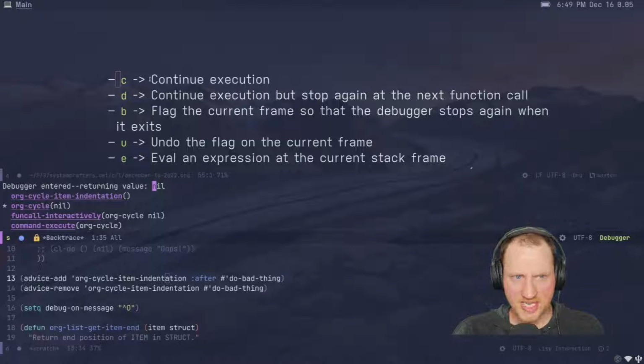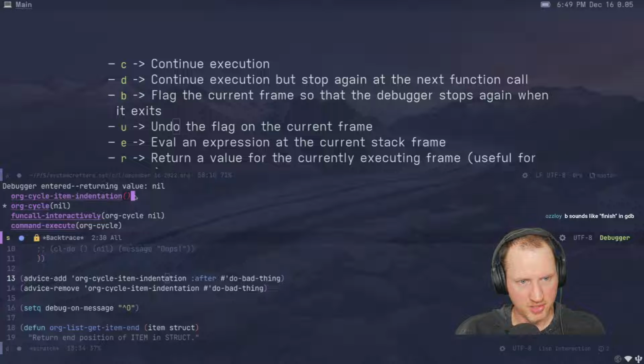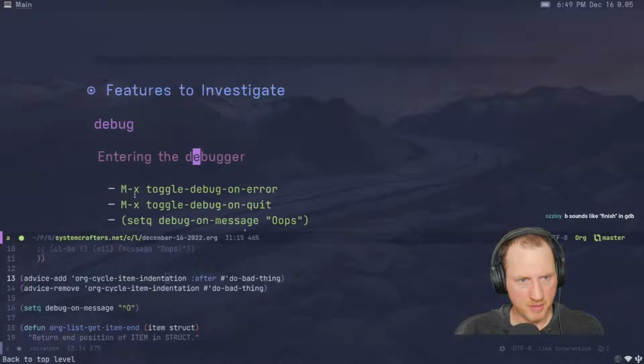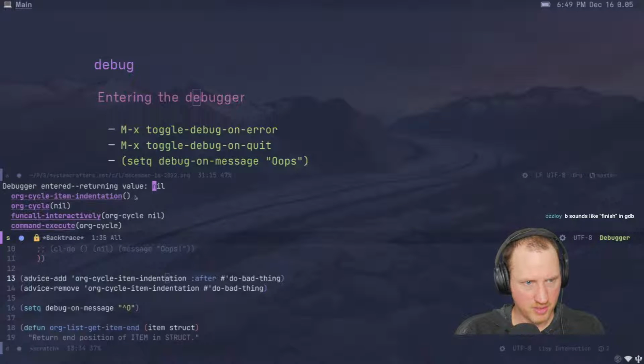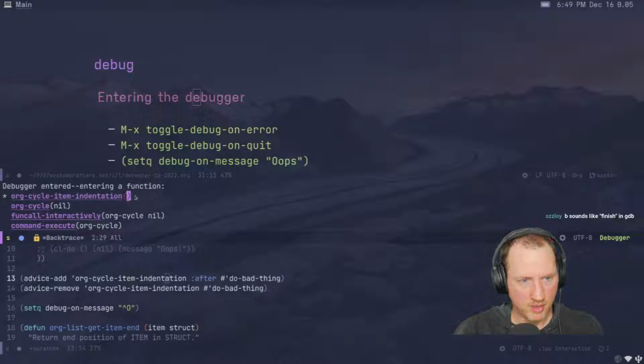Also, you can use U to undo that flag. So on that frame, let's see. Maybe if I press tab again, then press C. Okay, so it still does the returning value thing. Maybe if I press U here, it will clear that. Press tab again, press C. Okay, let's do it one more time. Right here, I'll press U. Oh, okay, so that's how you can see it's marked. It has the star. Interesting. Okay, so I press C here. It says returning value.